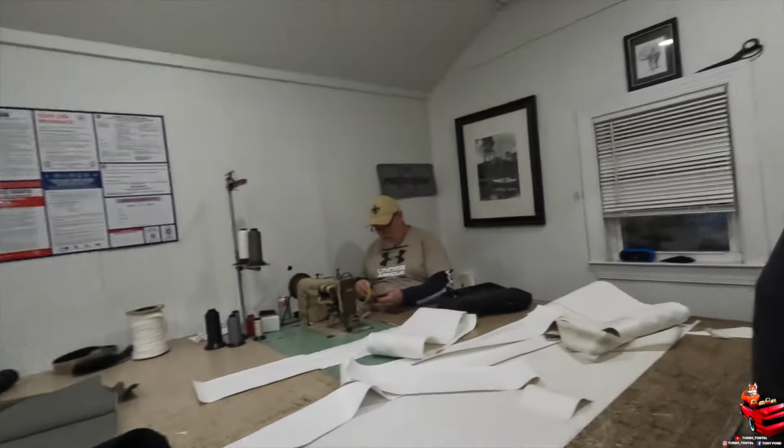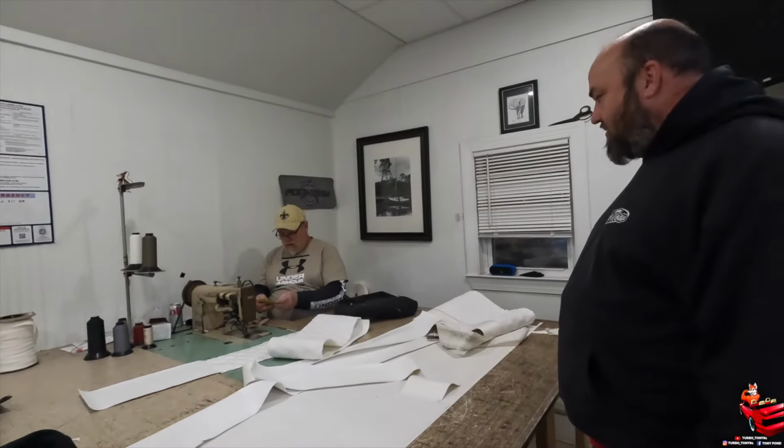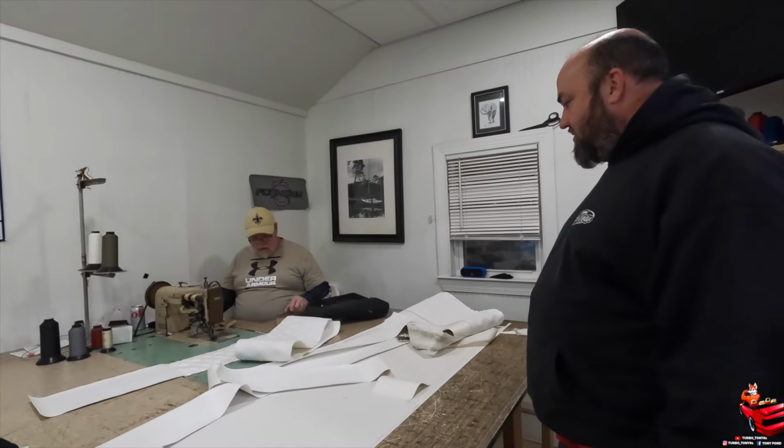I live over by Davidson High School. Over by Davidson High School, you know where that's at? Yeah, I live off of old Pascagoula. He's right there. You could either take old Azalea or University. He ain't far from us. I could come out here and grab it, see if it fits and either bring it back then or catch it the next day. All right, guys, we'll get back with y'all here in a minute.